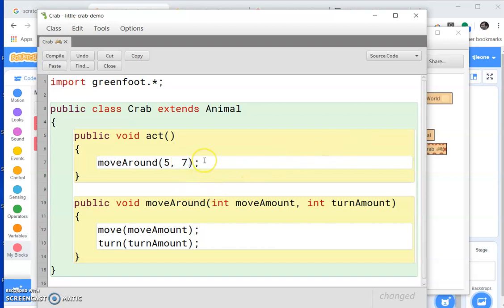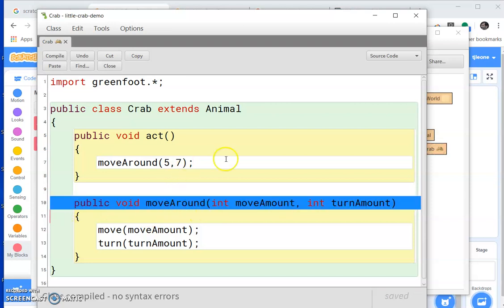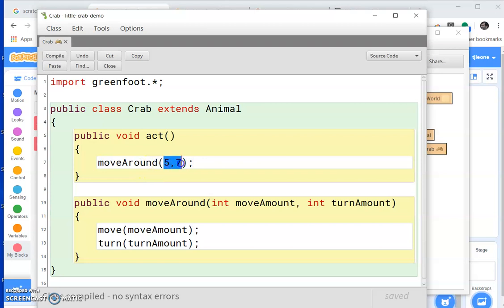Here, usually you don't have a space like that. So we have two parameters in the method definition, in the method header here. So we need two arguments when we make the method call here.